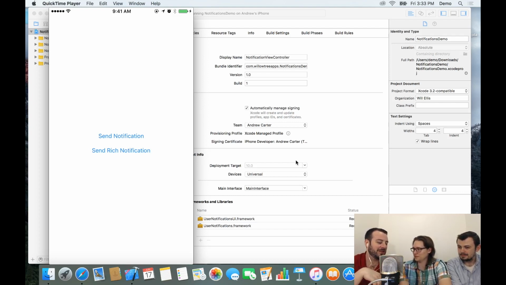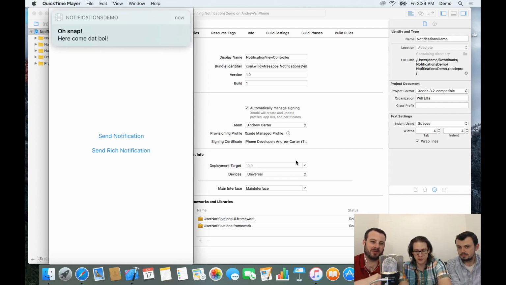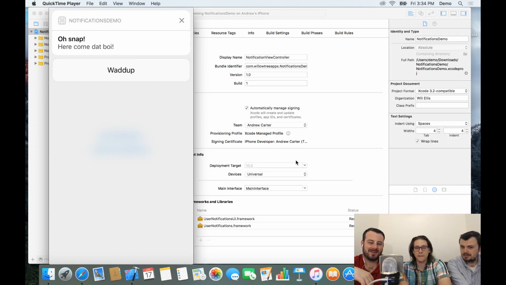Right. Cool. Well, let's see what you made there. All right. So what I've got here, I'm going to hit the send notification button, and what that's going to do is just generate a little local notification. It's got a 5-second delay on it. It'll pop up, and you'll notice that it'll do that in the app, and it'll do that in the exact same way as if the app was not open. Right, so that's new. You couldn't do that in 9 and back. Previously, yep. If the app was running, it just wouldn't even come in at all. Your app wouldn't know about it.